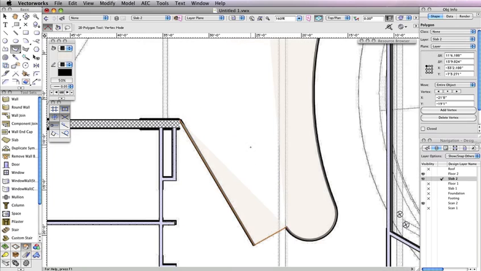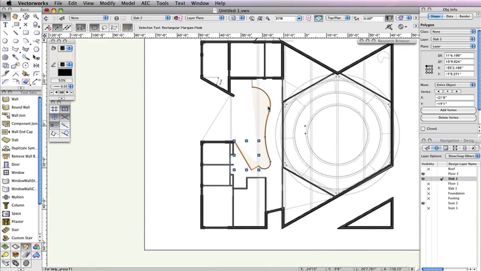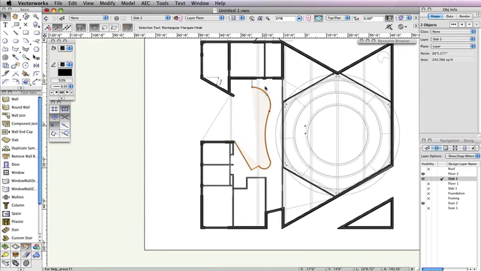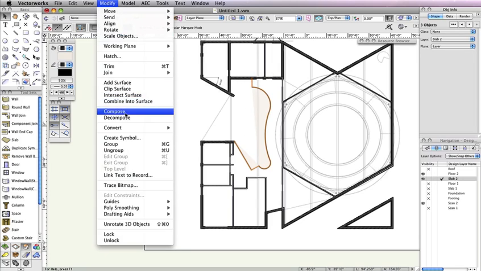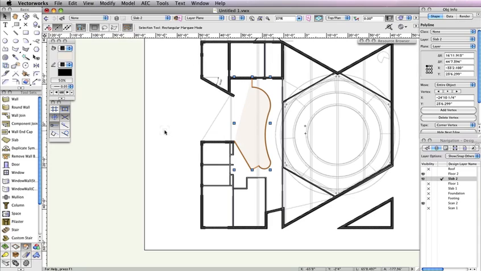Next, press the X key to switch to the Selection tool. Select the curved polyline and the 2 polygons we just created, and go to Modify, Compose. The object should be composed into one polyline, as reflected in the Object Info palette. At this point, you can switch back to the Polygon tool in the basic tool palette. Enable Vertex mode if it's not already active in the toolbar.